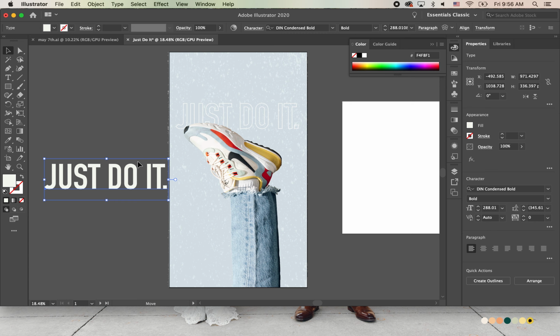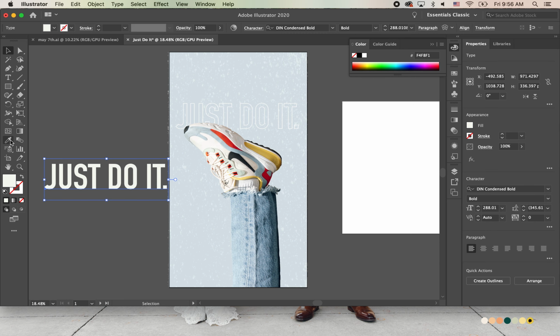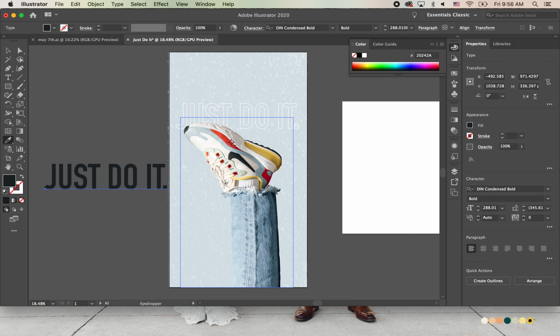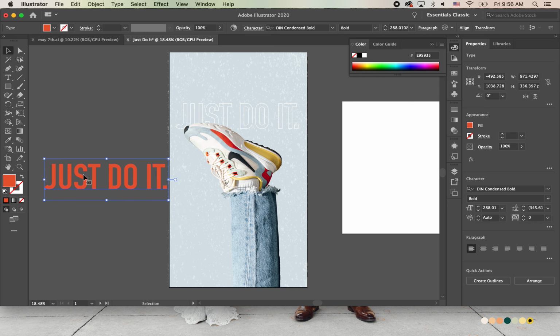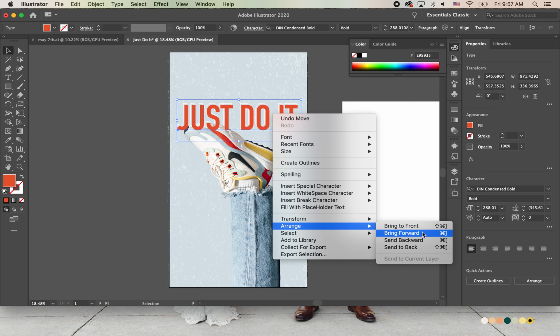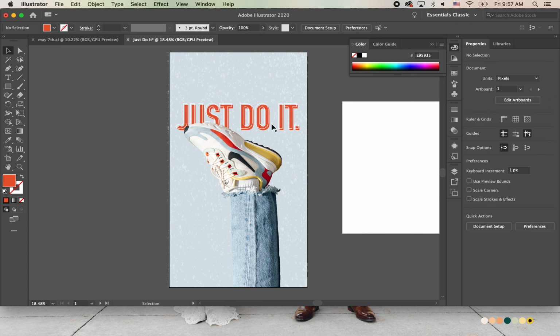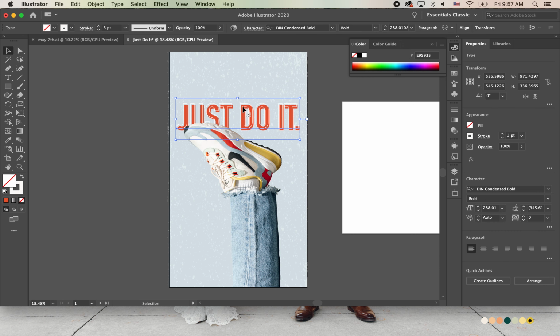And I think we're just going to go with that. That green looks a little weird, so let's try a different color. Let's do red, maybe. Perfect. And we're going to bring that back over. Be careful not to change the size because we want it to stay the same. And we're going to send that backwards twice. Now, we don't want it in the far, far back because we want to still see it. But instead, we want it behind two objects, the Just Do It outline, and we also want it behind the shoe. So we're going to right-click Arrange, send backward once, right-click Arrange, send backward twice. So we're going to do that 2 times, and boom, there you go.